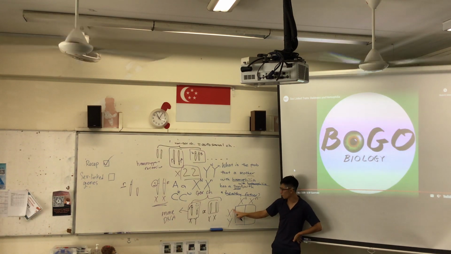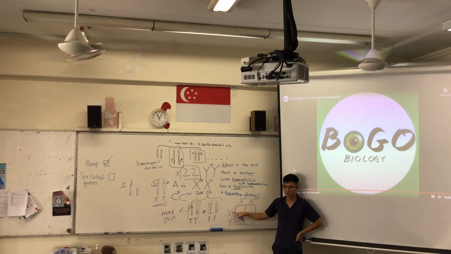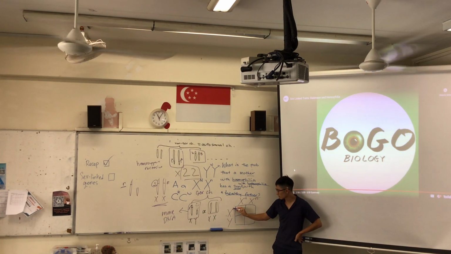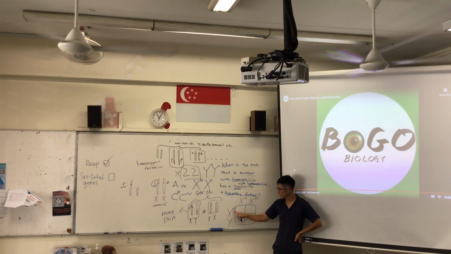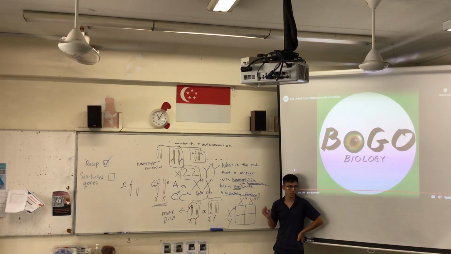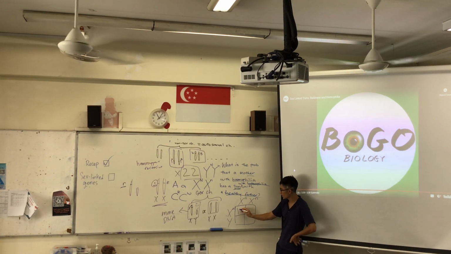Dad is healthy. He only has 1 copy of X chromosome. That means to say, likely, he is dominant. What about the Y? Do I need to put anything on top? Don't need. Because this allele is only found on the X chromosome. So this is how you start off. Okay, then you fill in the blank things.